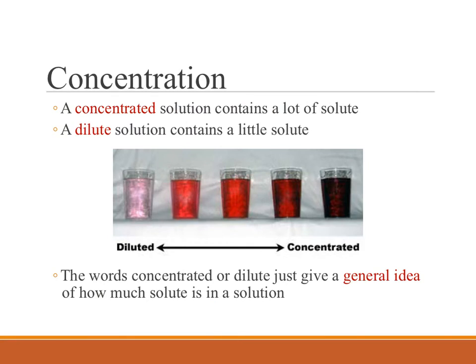So when we talk about how much solute is in a solvent, in a solution, we're talking about concentration. If a solution is concentrated, it has a lot of solute in there, and if it's diluted, it has a little. But these words just give us a general idea about how much solute is in a solution. It's really not specific enough to do anything with so far as predicting how many products you will get or how many reactants are present. You often can tell if a solution is diluted or concentrated if it has a color by the intensity of that color. So our dilute solution over here you see is a very pale color, and the concentrated one is the very dark color.